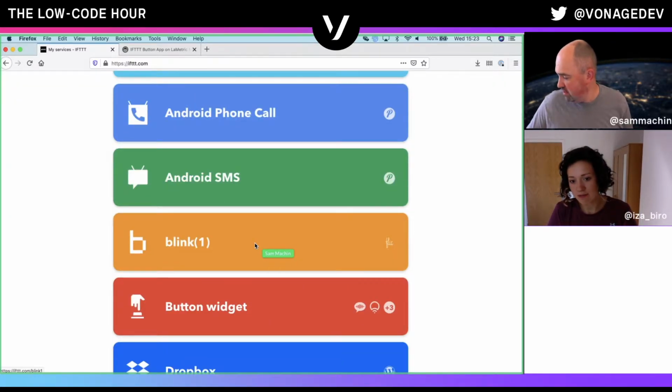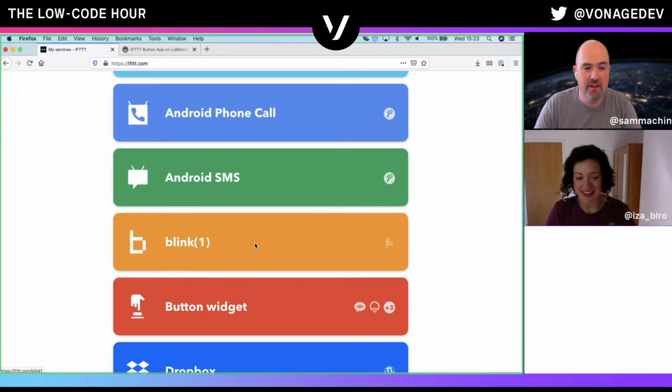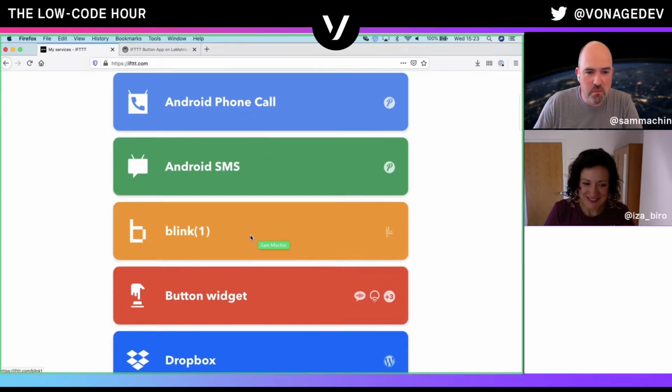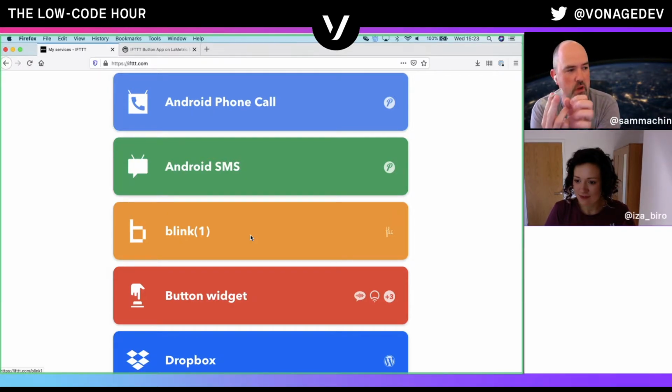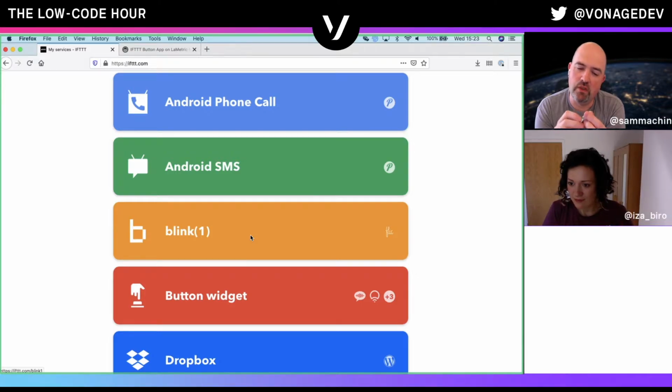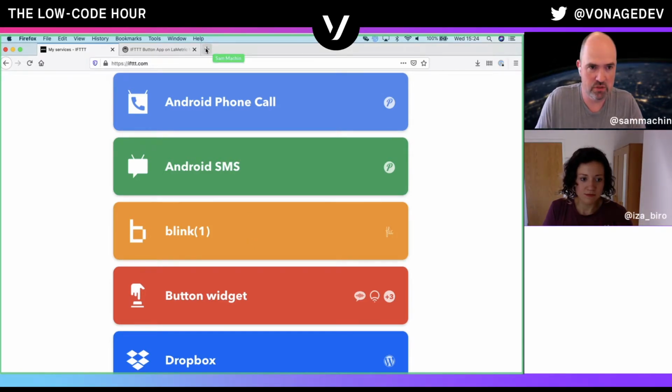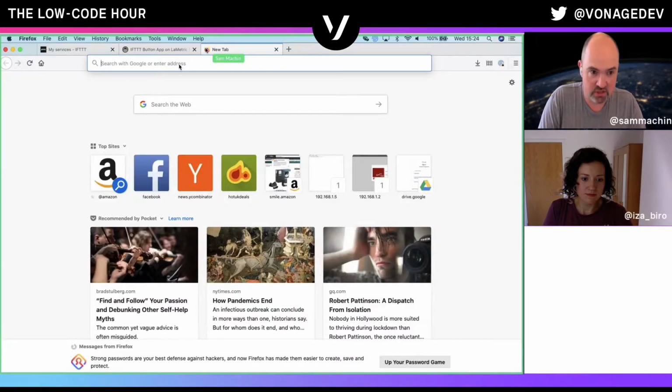Okay, the Blink. Sorry, carry on. I was going to say we could try this Blink device. I think I showed this at the end of last week. I bought this and then never really did anything with it actually. It's made by a company called ThingM. It's the Blink 1 or something, and it was a little bit expensive.